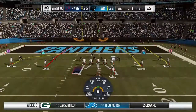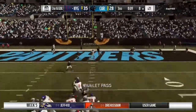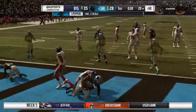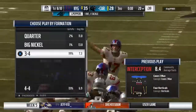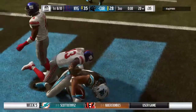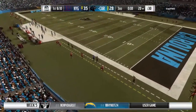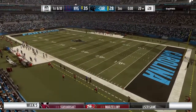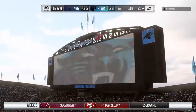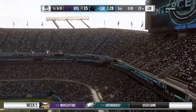Second and goal. Here's Loretta. And it'll be intercepted. Able to get there and pick it. And a big turnover there as his guys will get the football back. How about the big boys snagging one? You don't see that every week. No, you don't, but a lot of them are just reliving their old dreams, going back to when they were in youth football and in high school. They didn't always play defensive line. Some of them actually handled the football, and you can see the flashback when he grabbed that one.